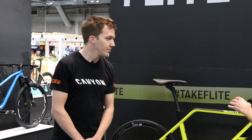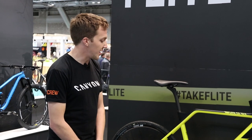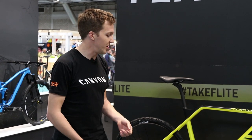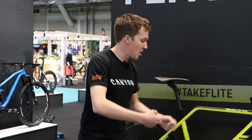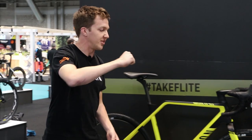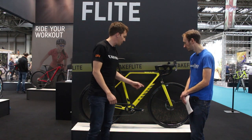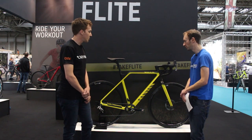The angle of the tube must help for shouldering as well when you're getting riddles and so on. How you shoulder a bike in cyclocross is very much down to the rider. There are lots of different techniques, but we tend to see people picking up by the down tube, putting the bike on the shoulder and wrapping their arm underneath the down tube to reach through to the handlebar for a really secure hold. Basically what we've done is raised the down tube by about one and a half degrees just to create more space between the down tube and the front tyre, so you can get your arm through there more easily.